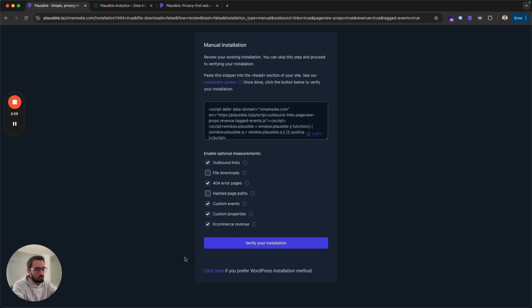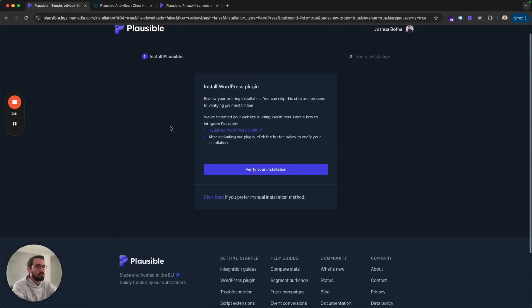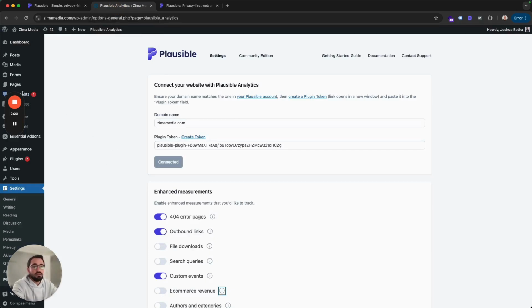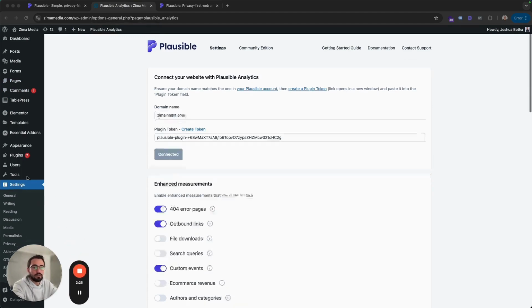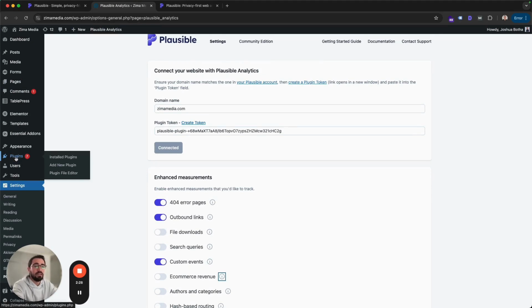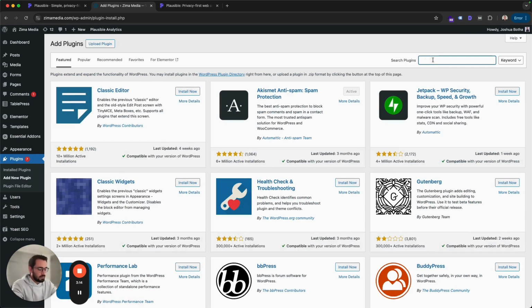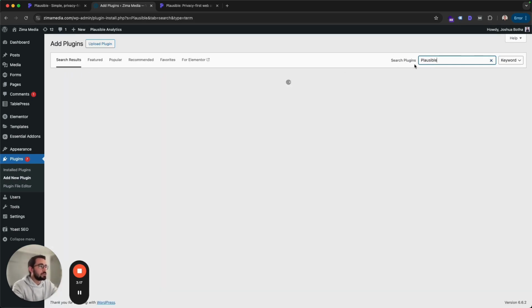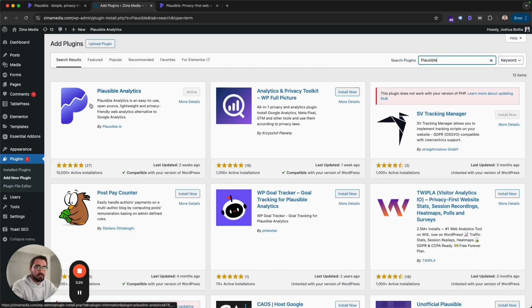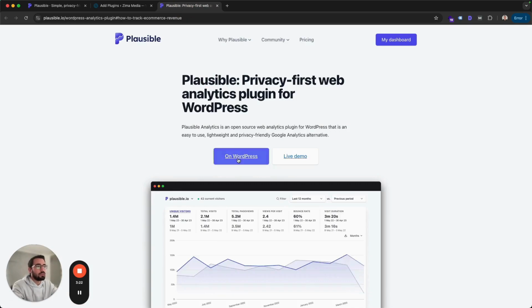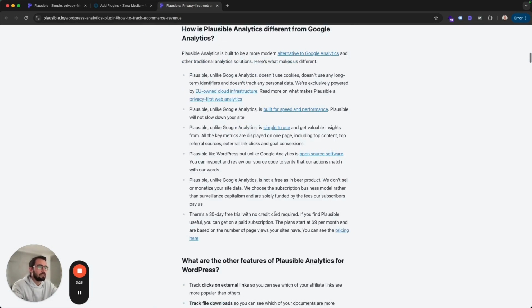So seeing as we have a WordPress website, I'm going to be going back into the WordPress installation menu. And here I would just like to touch on how to actually install the plugin on your website. So heading into our website, as you can see, I already do have it installed, but I'm going to just be going through a few things or the actual installation with you as well. So if you head into your plugins over here, you can then go ahead and click on add a new plugin. You can then type in Plausible over here in the top search menu, and you will find the plugin right there, and you can also go through all of this on the documentation that they have provided.